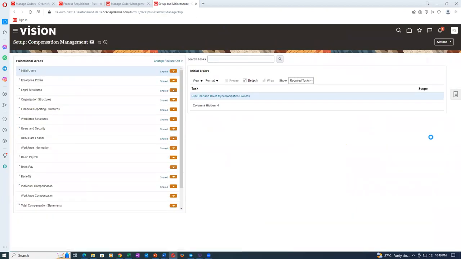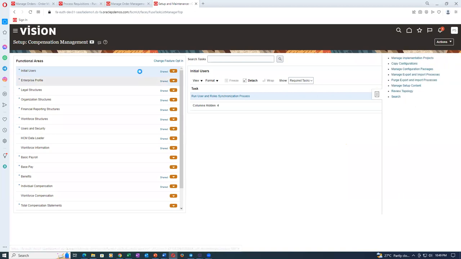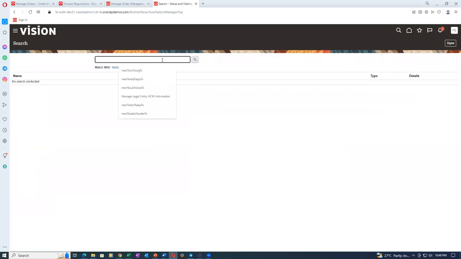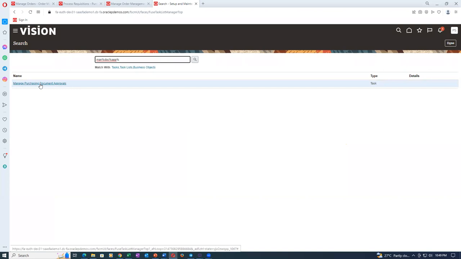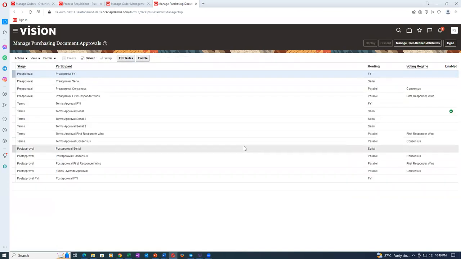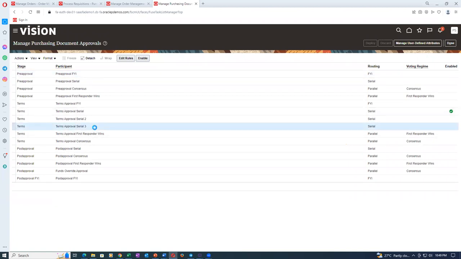So click on it and then I will make a search. Now, if I click on search, I will go to manage procurement, manage document approvals, manage personnel. So I go to manage document approvals. Let us set it to automatic, because this is not manual. The entry point is automatic, whereas the remaining are not automatic. And I will enable this one.